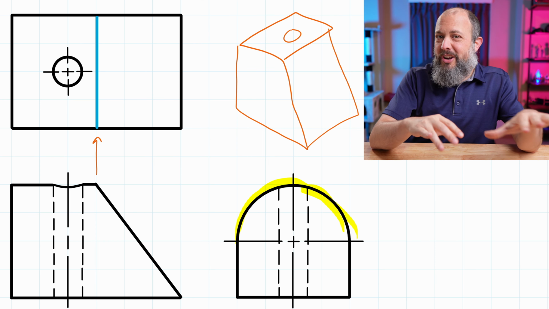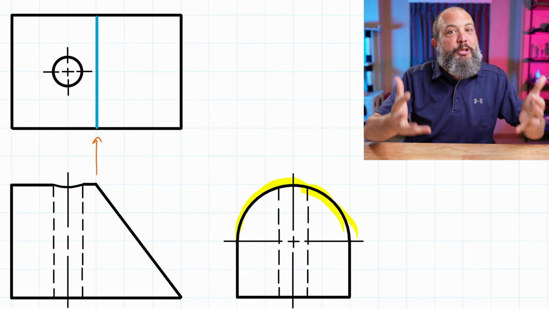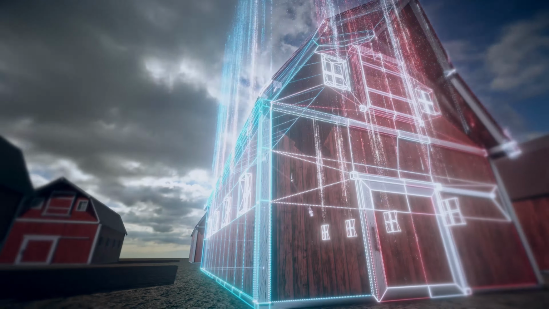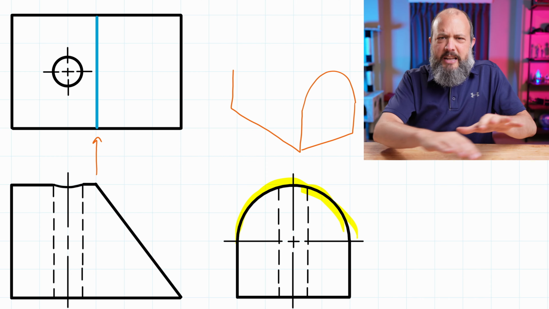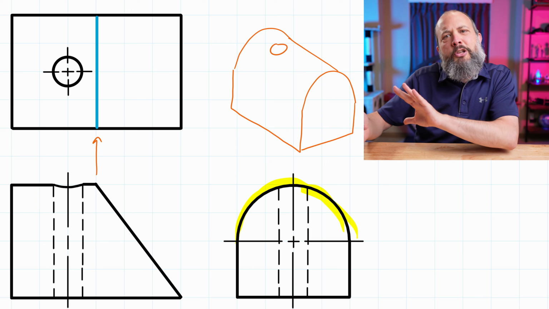So before I finish the drawing, it will help to be able to visualize just what this 3D shape actually looks like. Looking from just the right-hand view, it looks almost like a barn or something. Right, just like a block with a half cylinder on top of it, just a big round surface. That's what it looks like from the right.